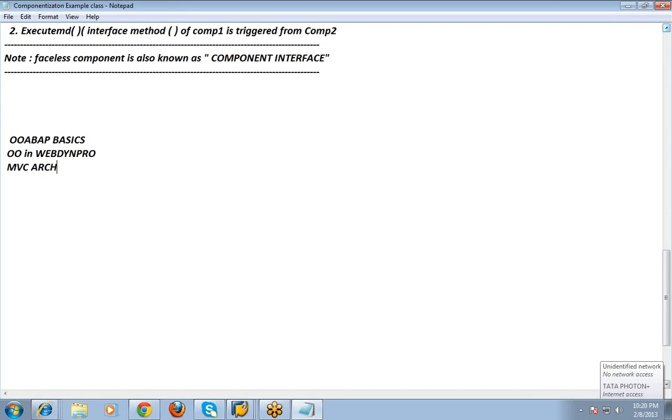We are going to discuss MVC architecture along with object-oriented programming. And then after completing all these object-oriented topics, we'll try to discuss something like dynamic programming and something like enhancements. Again, these are part of WebDynpro. And ALV integration in WebDynpro.